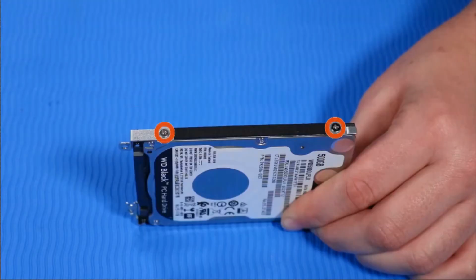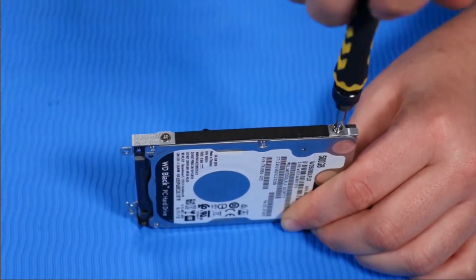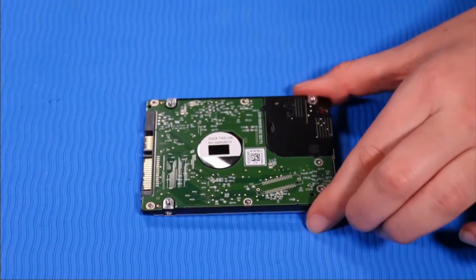Remove the two P1 Phillips head retaining screws from the other side of the hard disk drive assembly that secure it to the hard disk drive. Remove the hard disk drive assembly. Remove the hard disk drive.